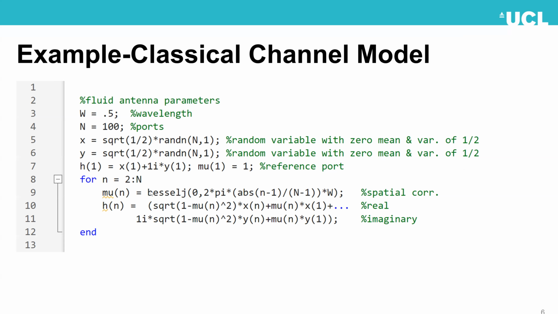Now, if you are very good in Matlab, you can also model the channel using a vectorized method, and this can help you speed up the computation very quickly, especially when you consider a large number of realizations, right? But in this tutorial, I will mainly use a for loop for the ease of exposition.